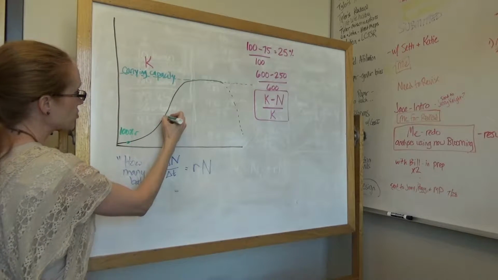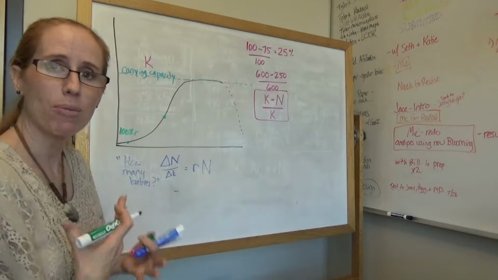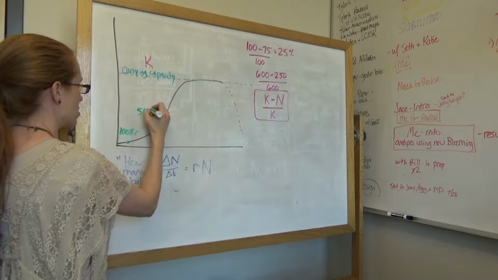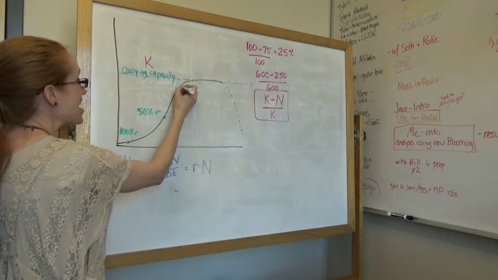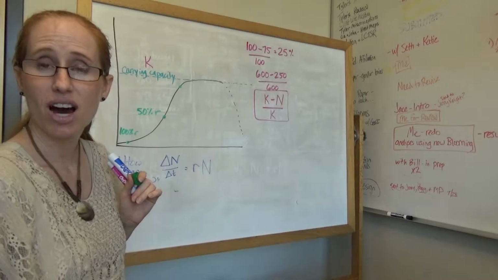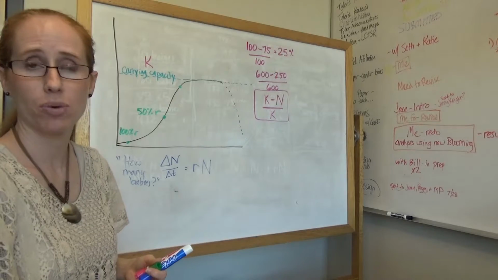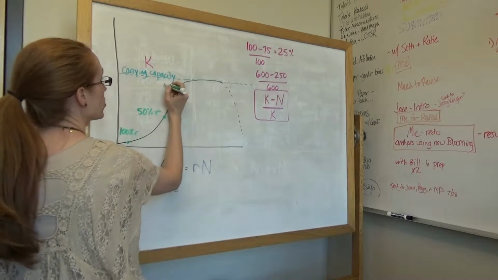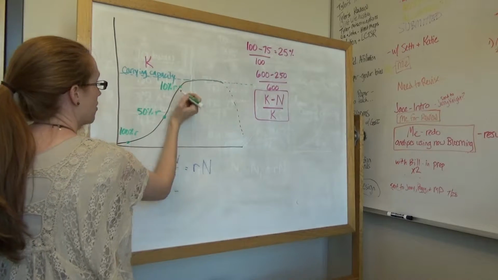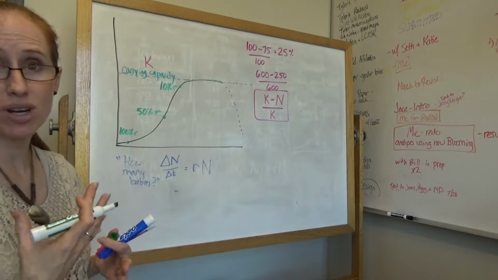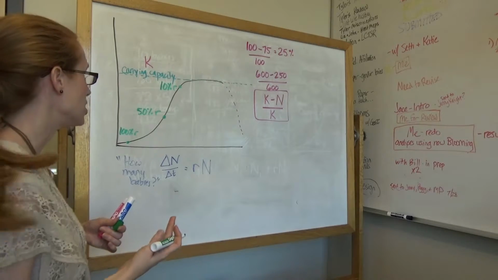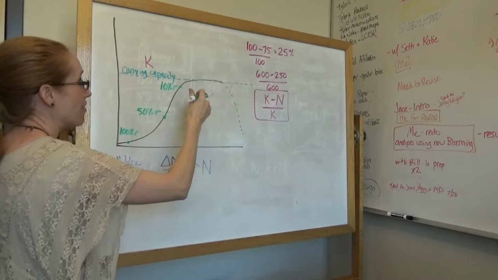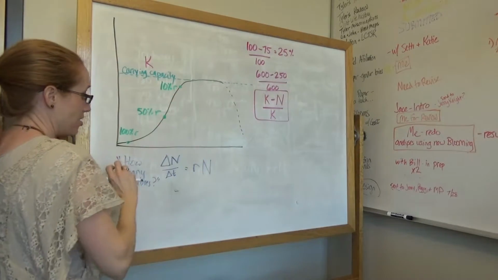Let's say we're at 50% of our carrying capacity. How much do we want to be growing? Well, we want to be growing at 50% of our R, right? If we're up here at 90% of our population, how much of our R do we want to be growing at? 100%, 50%? If we're at 90% of our carrying capacity, we only want to be growing at 10% of our R. Does that make sense? Because we want it to slow down when it reaches the carrying capacity. So this tells us what percent we have left: it's the 25% or the 10%.